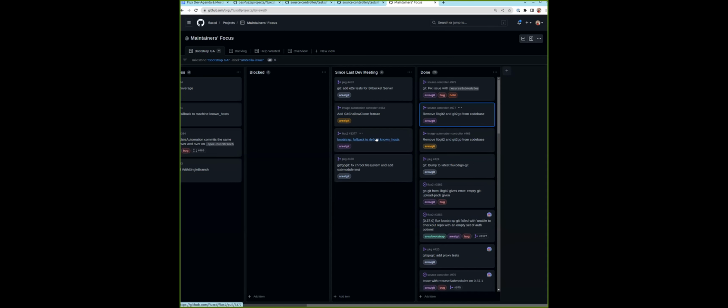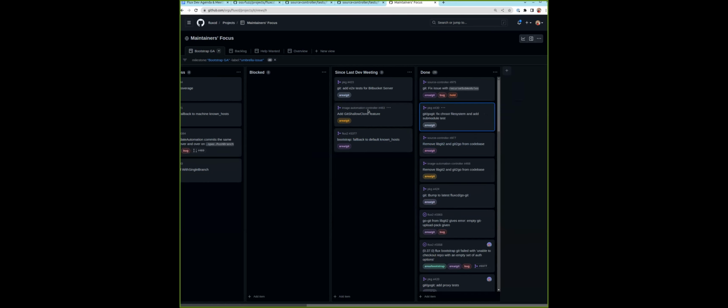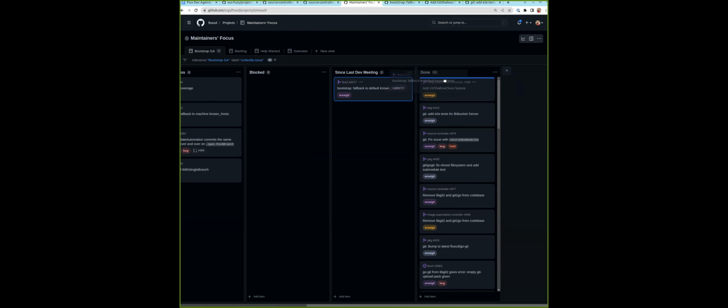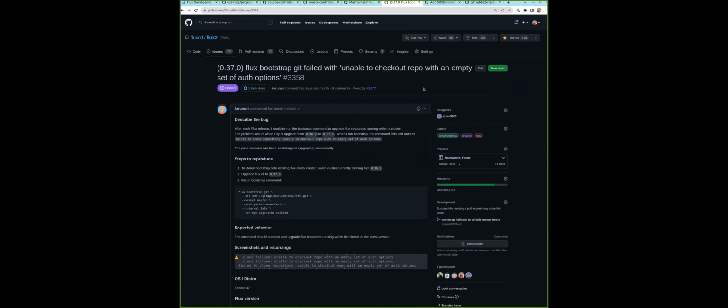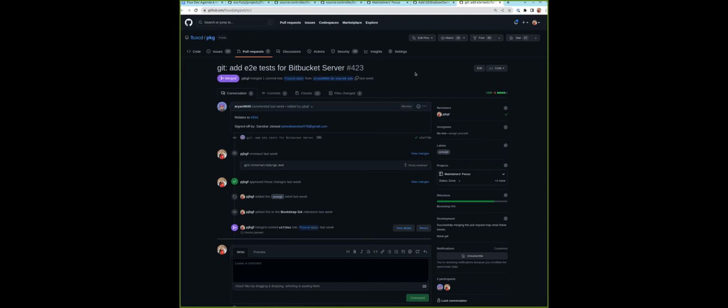There was, well, this fix shell root file system is related to the recurse subsystem and recurse submodules that we talked before. We can discuss these other three. I'll just open them quickly. Yeah, so this Bootstrap fallback to default no host. This is the fix for the CLI we discussed, probably the first item we discussed. So it's just kind of correlated. These are a few more tests.